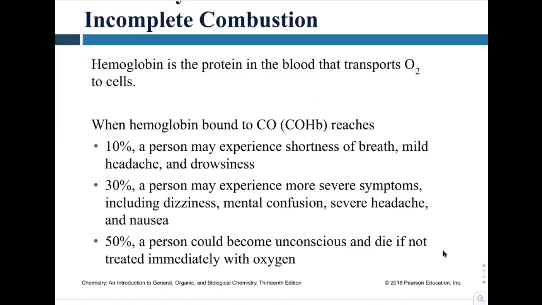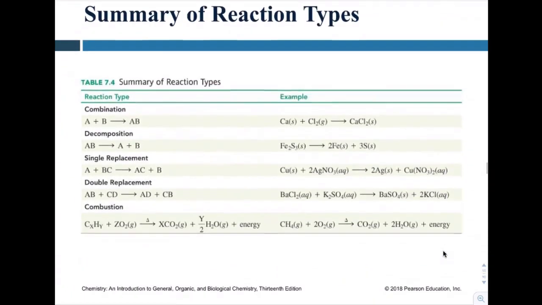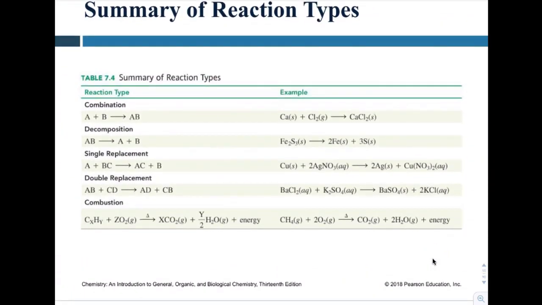What happens is that the oxygen is supposed to bond with the iron in hemoglobin, and so it oxygenates the blood, and the oxygen is carried around through the blood because it's bound to the hemoglobin. But when the carbon monoxide is in competition with the oxygen, if you have too much carbon monoxide in the air that you're breathing, then your lungs don't get that oxygen, and your body, your cells don't get that oxygen. So you can have some of these symptoms. Here's a little summary table of those different types of reactions.